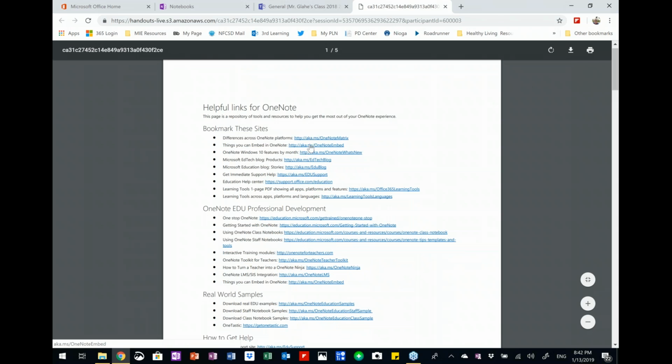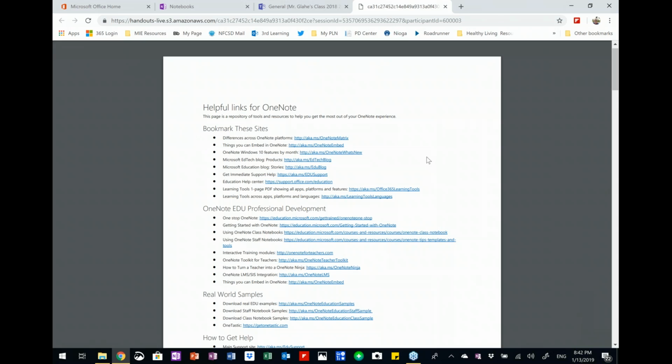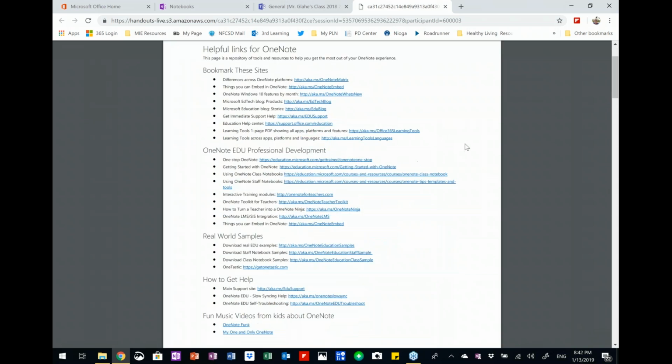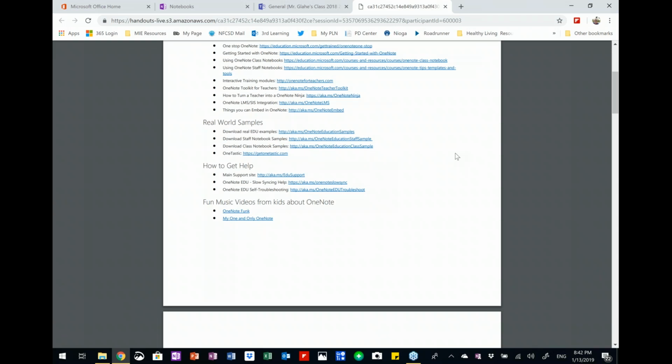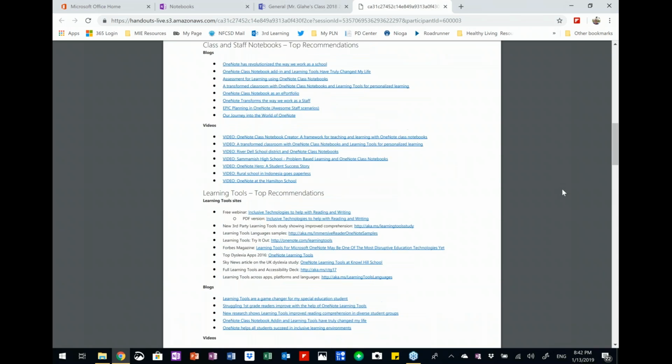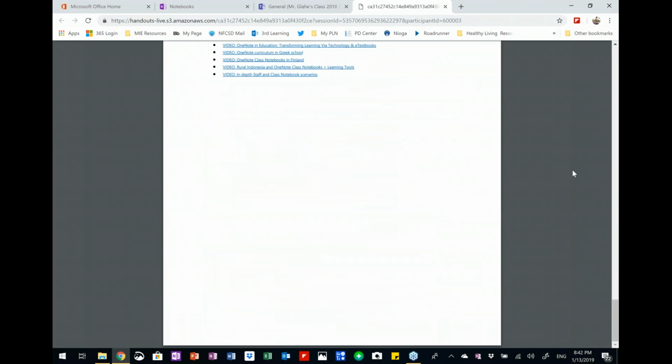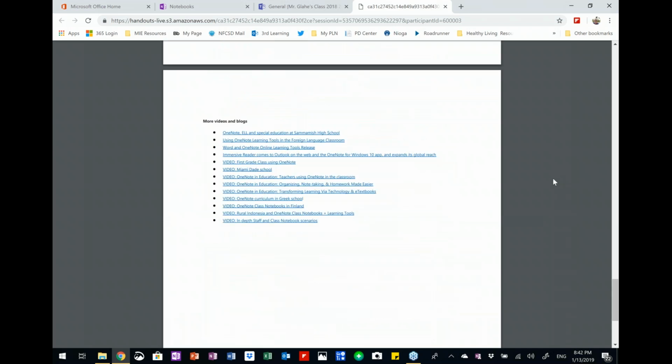These are all linkable. Something I printed out earlier, but I can click on any one of these. And this is fairly recent, within the past week. Some of the links might go back to earlier editions of OneNote. As Gene points out, they are evolving all the time. But all of these are worth your time to take a look at. Down at the bottom, on the last page, there are some video links for some in-depth training.